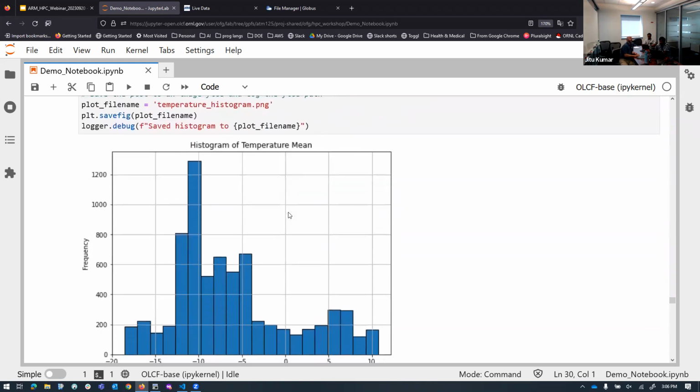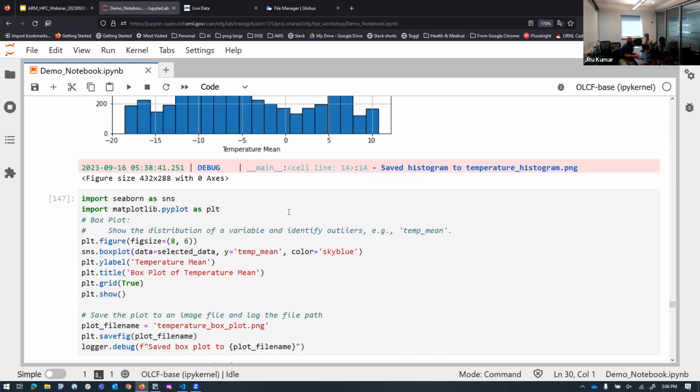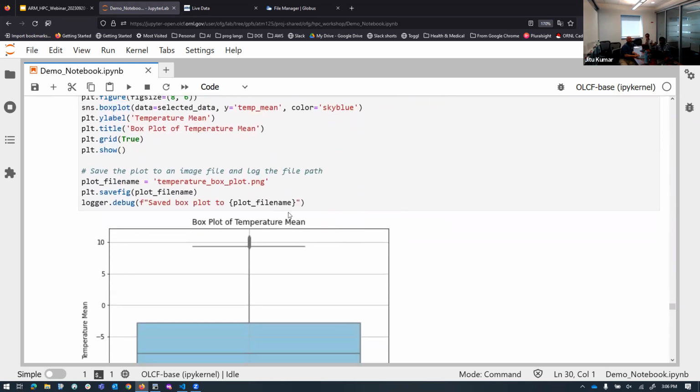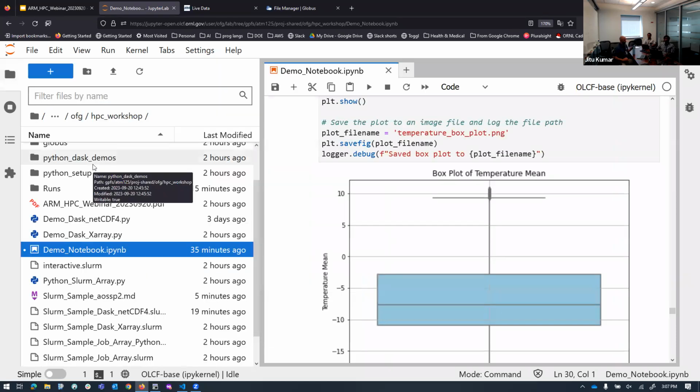I know how Curia likes histogram plots, so I put one in there just for you. But yeah, there's tons of stuff you can do. If you have any more specific questions, I'm happy to answer them. That's about as much content as I was prepared to present, but I can keep going. Pause here and see if we have questions.